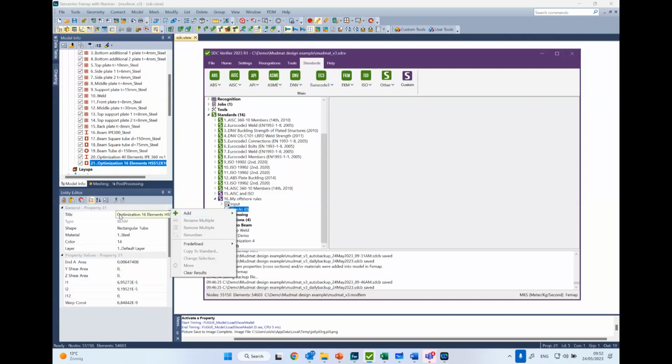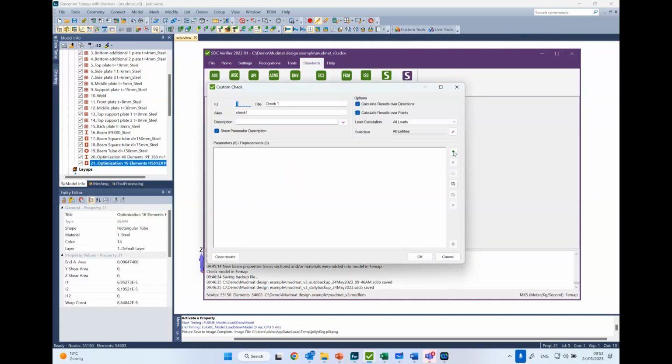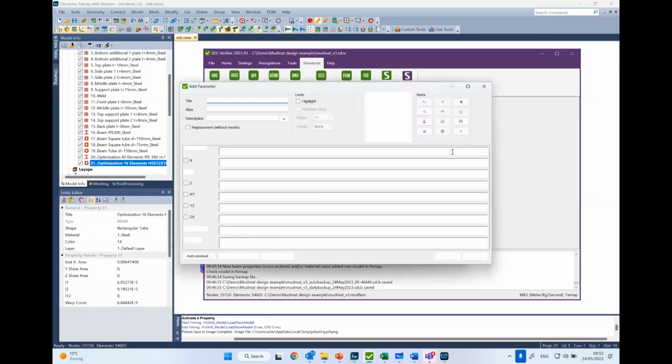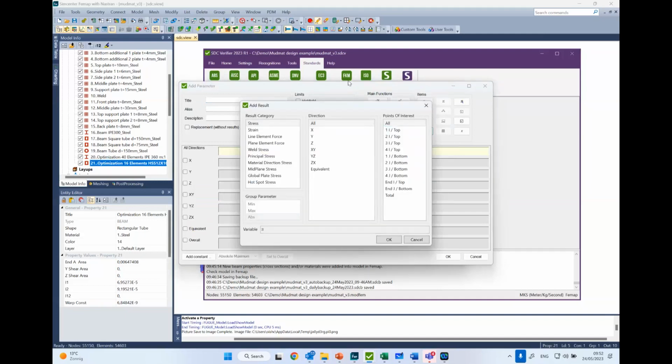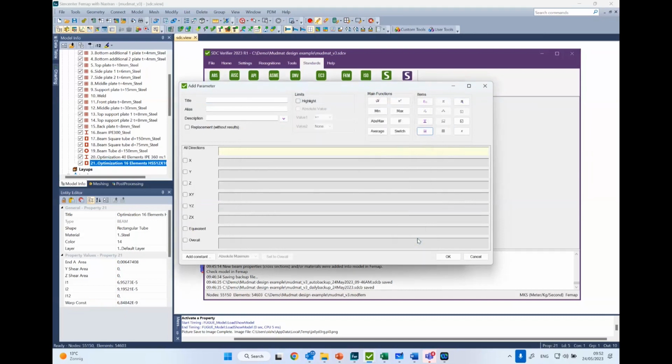So we create a custom check, and by clicking plus, we can create formulas from multiple different variables, the result variables, design variables. So it's a simple way of creating formulas.